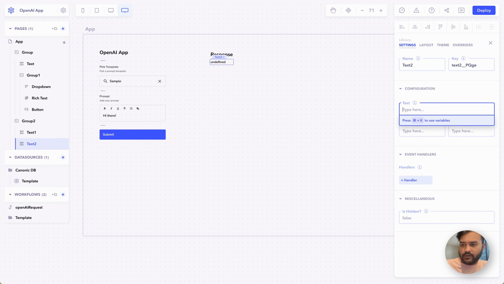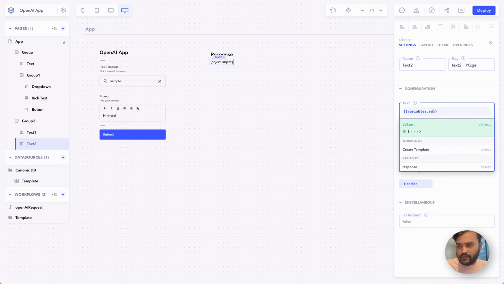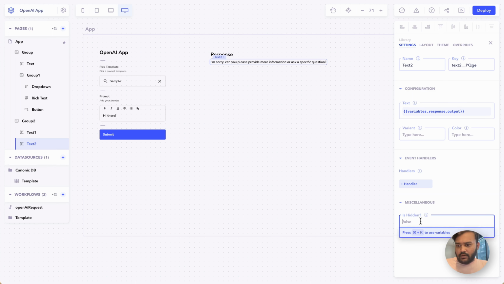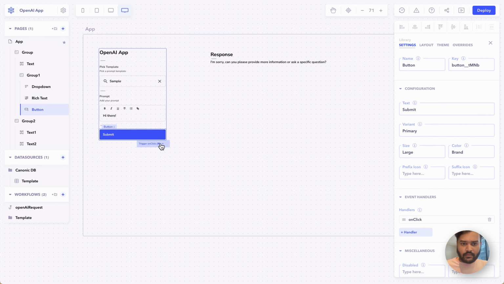The response would simply be variables dot response dot output. As you can see now, when I click the button, I'm getting the response there.